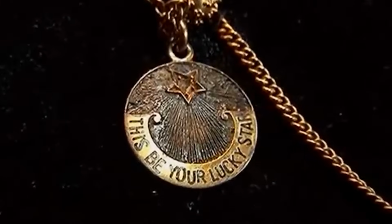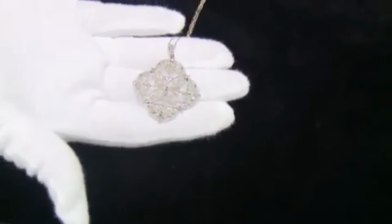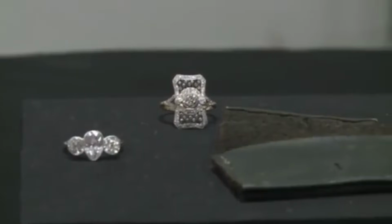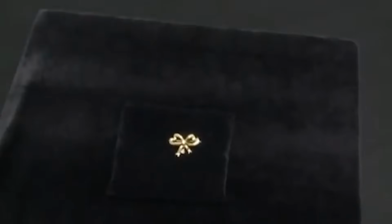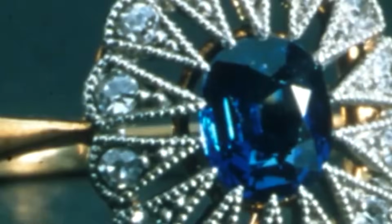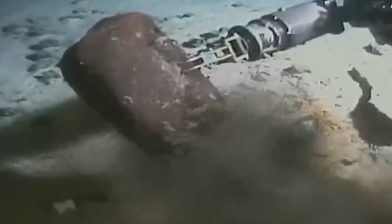Most of these valuables have been recovered over time. Now, normally these jewels would be worth only their value, but since these artifacts are from the Titanic wreck, they are worth way more, many times their original price. Imagine owning one of these. You could get some serious cash for just a single ring. Do you think there are any such jewels still buried in the wreck?